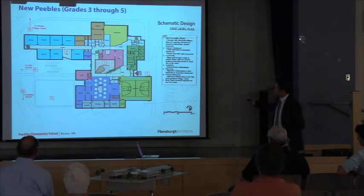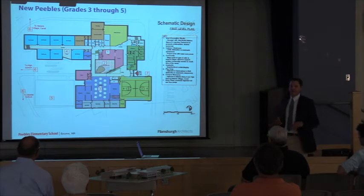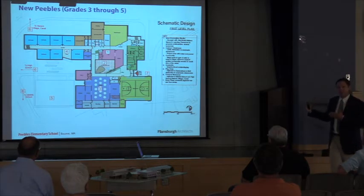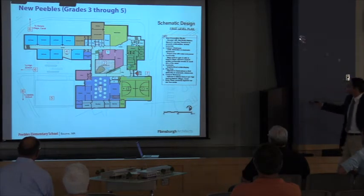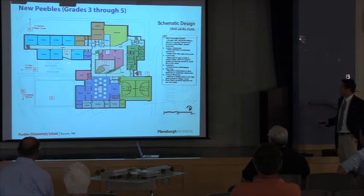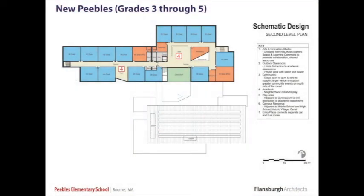And that brings us into the heart of the school, the innovation area. There's an iStudio, which is the innovation studio. That's a program at the high school that the elementary students use. It's a project space, and that's associated with arts. Clustered inside the plan is an outdoor classroom that the art and the innovation studio can extend the learning environment to the outdoors. We have a media center with spaces associated with the library, or media center, and then the third grade cluster here with the team room. On the upper level, we have grade 4 with the team space and grade 5 also with the team space. So that's the general layout of the plan.